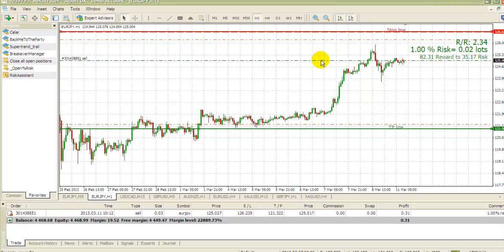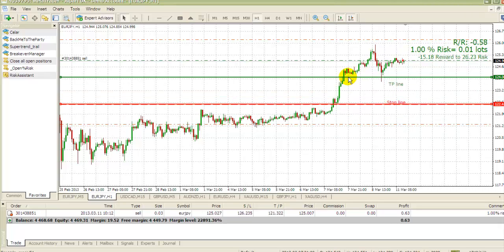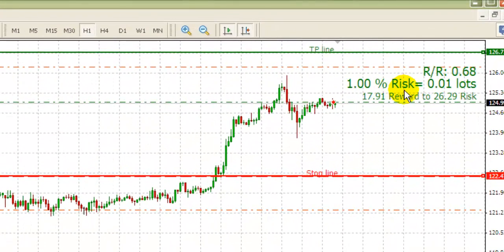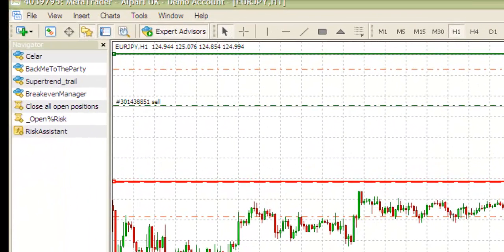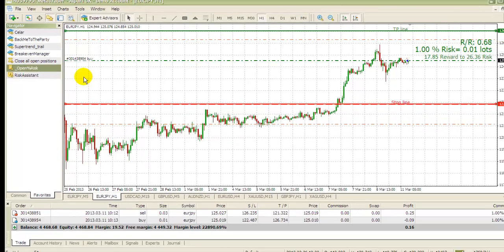Of course, if you don't remove the indicator but keep it on your chart, then you can open further positions later with the same method. For example, in case you would decide to open an opposite position later, you just drag the lines to the desired places. Of course, now these places are not really meaningful. Consider them just for demonstration. You can see the position details changed. Now we drag and drop open script again. Bang! Done. An opposite position is open with the indicated details. All with the same script.